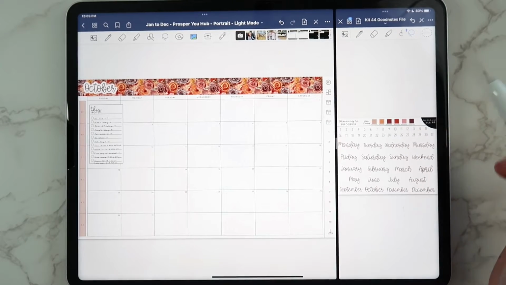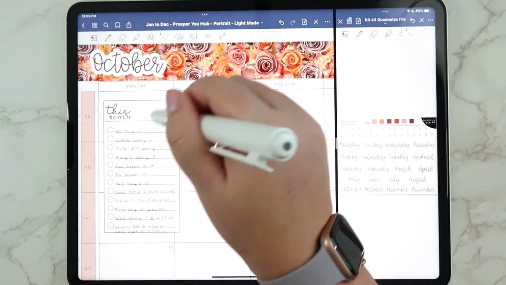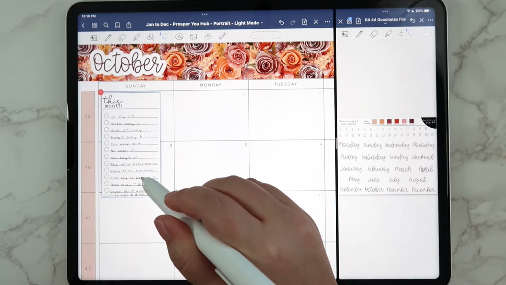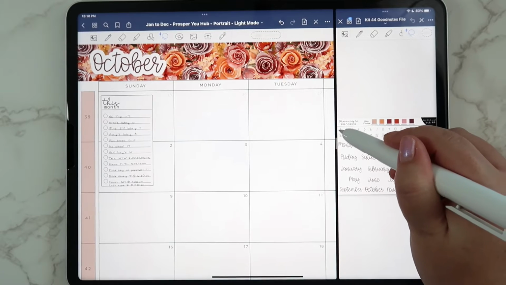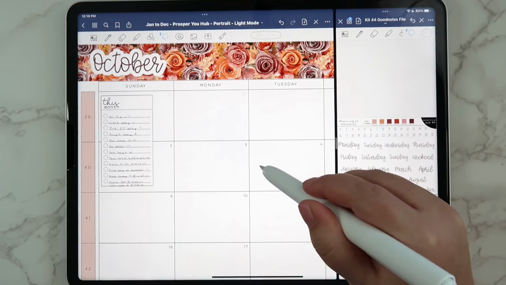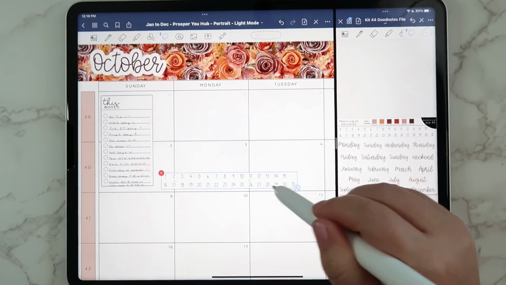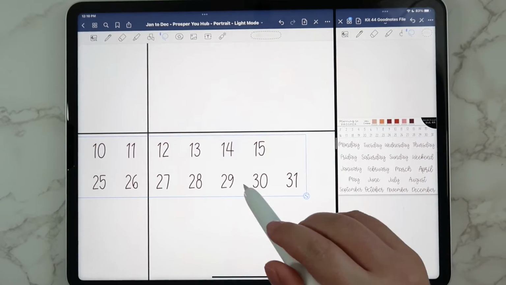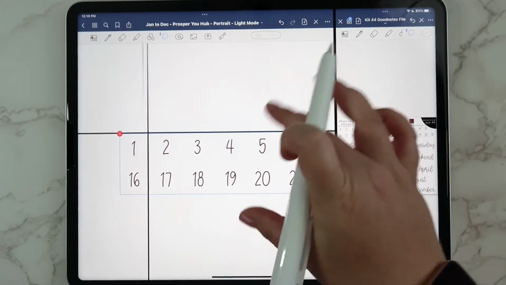So what I'm going to do, little trick for date dots that I feel like is really, really helpful. I'm actually going to take all this and resize it, make it a little bit smaller so it's not really in my way. You're gonna want to lasso all of the date dots at once, hit copy, and then paste, and they'll all load up, and you'll want to resize them as a group. I feel like that's just so much quicker to do it that way. And I'm gonna use the white date dots, and then we'll go from there. So I think that's a good size. That's where I want it to be.